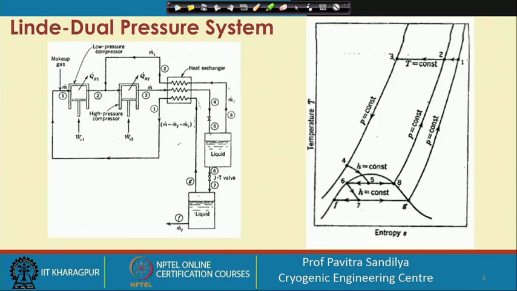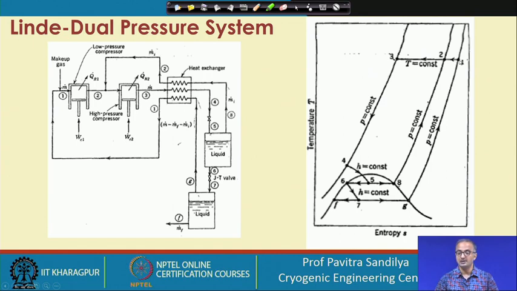Now, let us first recapitulate how this dual pressure works. We have these two compressors. The first compressor is taking the whole mass to the intermediate pressure, and the second compressor is taking it to the final pressure. That means, here at point 1 we will be having that minimum pressure of about 1 atmosphere, and here we shall be having about 200 atmosphere, and in between we have that 30 atmosphere, and here we are getting the liquid withdrawal, and this is the TS diagram of the same system.